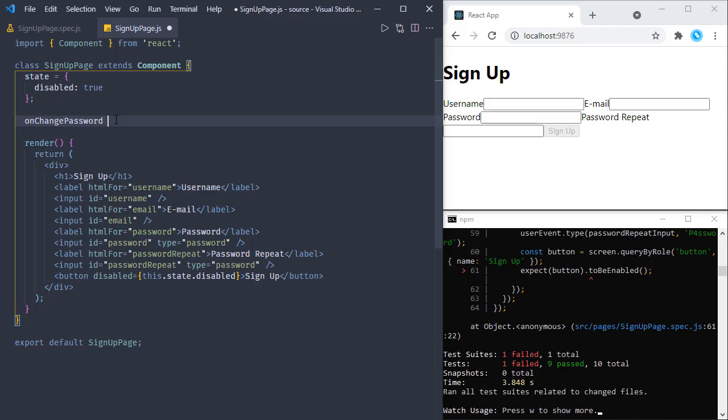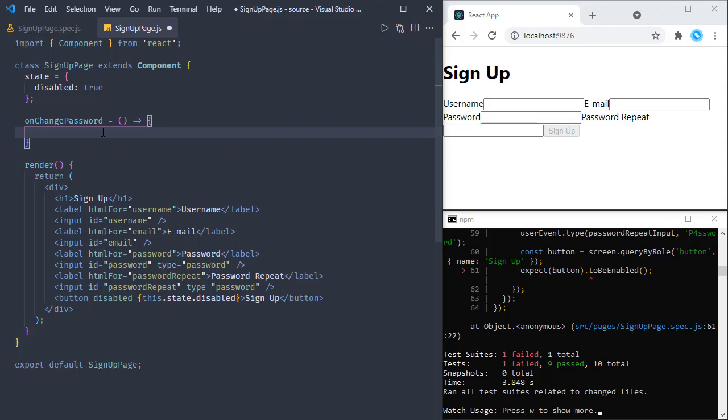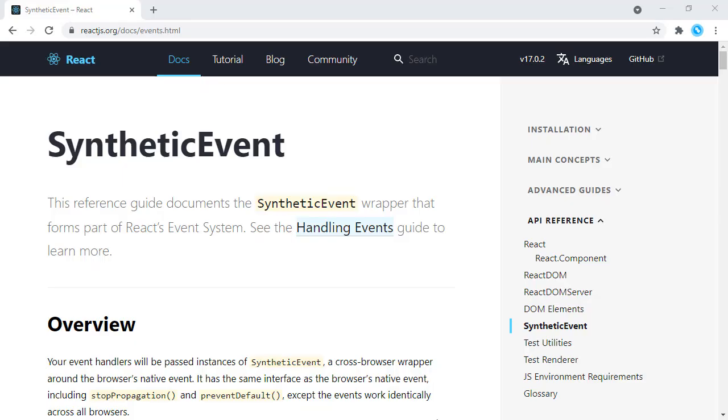Let's say this is onChangePassword. This function will be called whenever anything changes on the password input. The name we are setting here is up to us. So I choose this name, onChangePassword, and this function will be called from this input, the input for the password, and we associate this function with this input by setting it like this. It has this onChange attribute, and basically we are just passing onChangePassword to it.